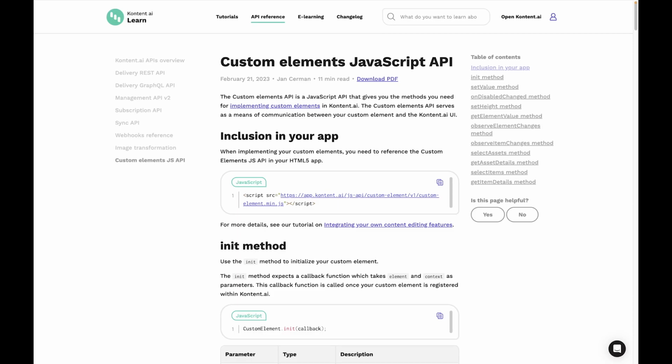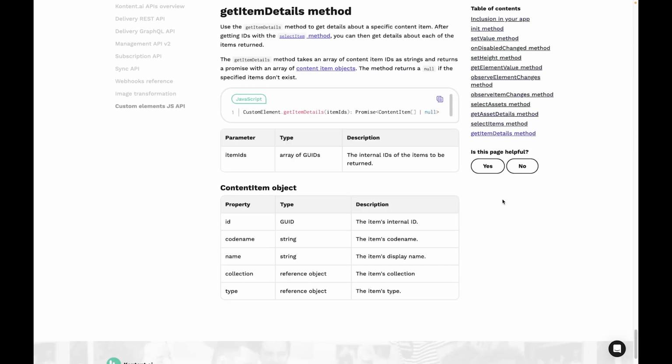In this continued exploration of custom elements in Kontent.ai, I want to look at what you can do to assess the context, the information about the content item or elements that you're using within your content item, to give your custom element more information to work with. Primarily, we're going to be looking at the context itself of the custom element, and we're going to be using this method here called getItemDetails to get information about the current content item and just display it on the screen. So let's jump in and see what we were doing there.